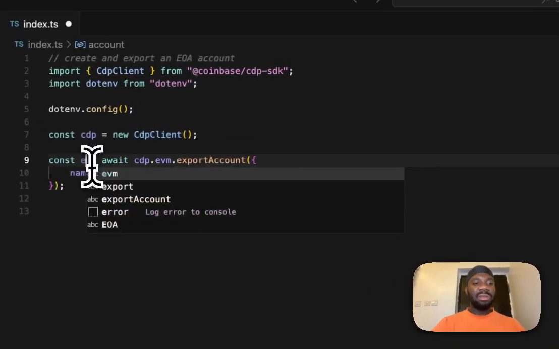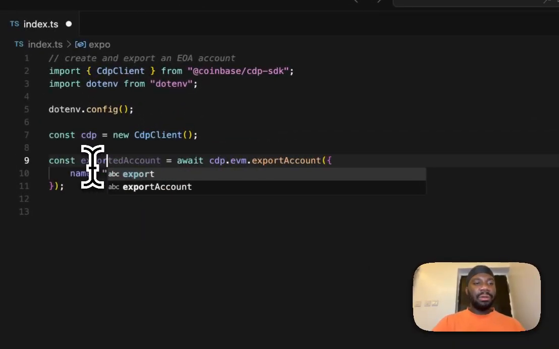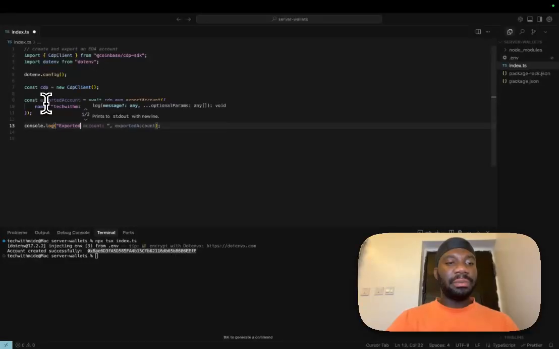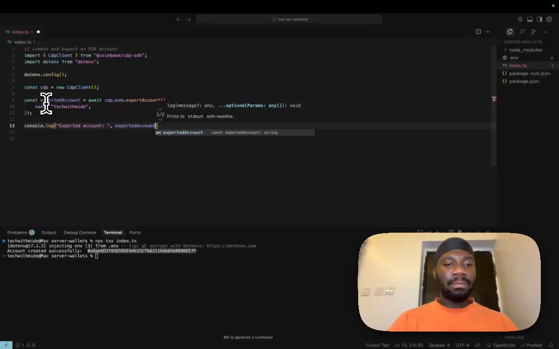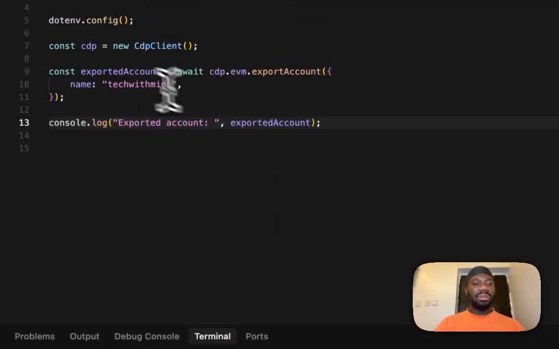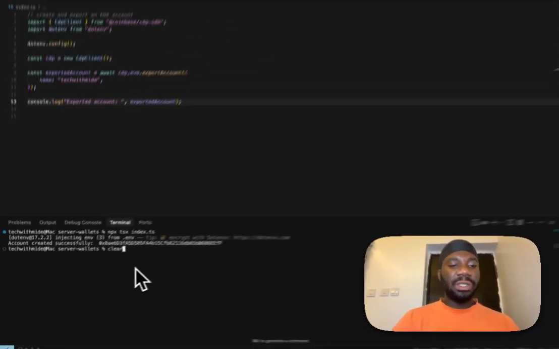So let's call this exported account. All right, so let's proceed here to log it. Exported account. This is supposed to return the private key for this particular account.